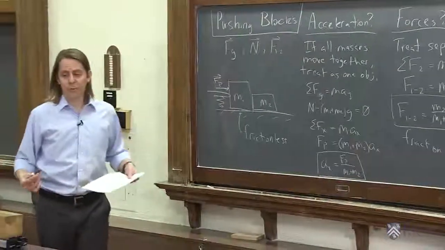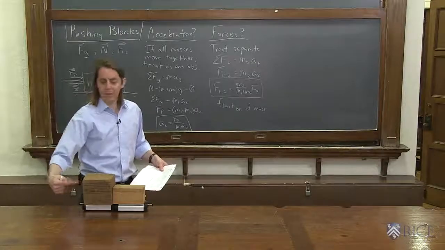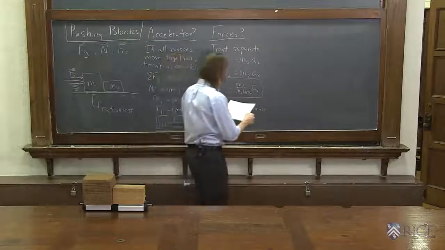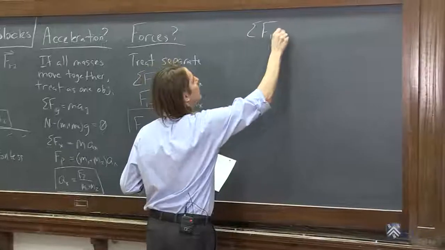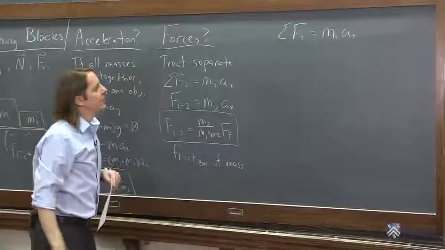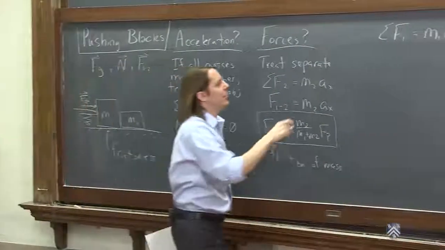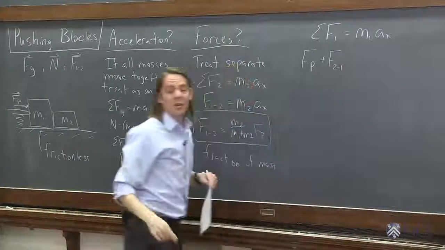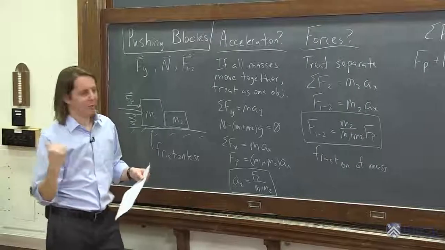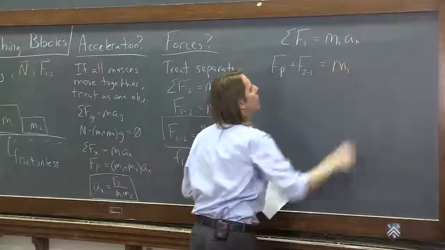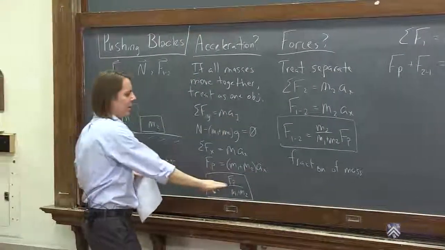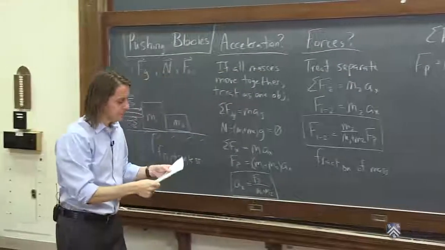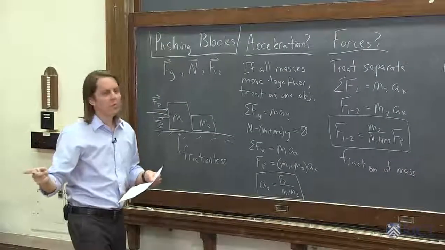We could also say, what is the total force on M1? It's not just Fp, because I'm pushing with Fp, but M2 is going to push back. You can't push here without pushing back there. So let's do the sum of the forces on 1 equals mass of 1 times the acceleration of the x. What are all the forces on 1? We've got Fp in the forward positive direction, and we have plus F2 on 1. I'm not going to assume that it's negative. I'm just going to solve for it, and we'll see if it comes out negative, pushing back.